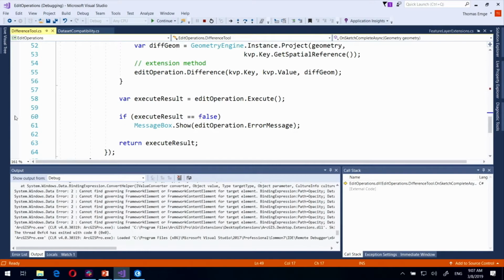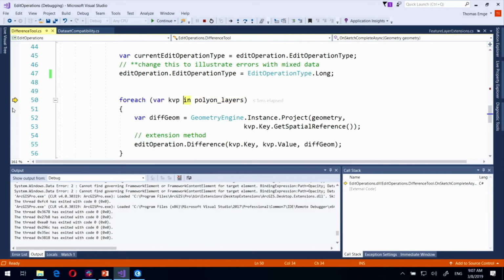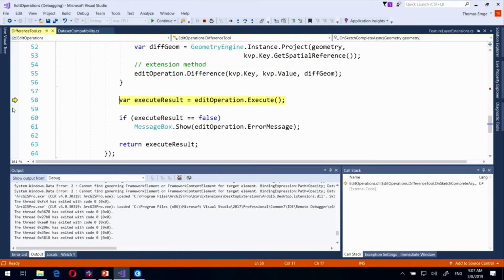we're going ahead. For each layer, we're performing our difference operation. And now we're executing. However, the result coming out of the edit operation is a false statement. It has failed due to the restriction of me wanting to only accept long in our edit operation.